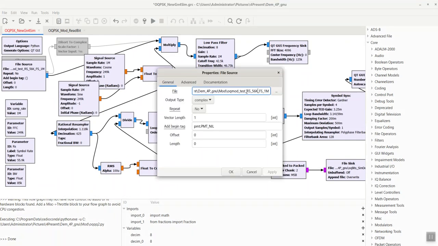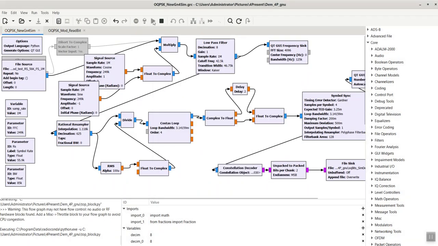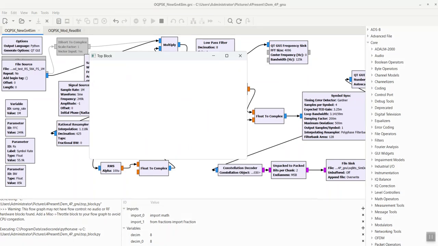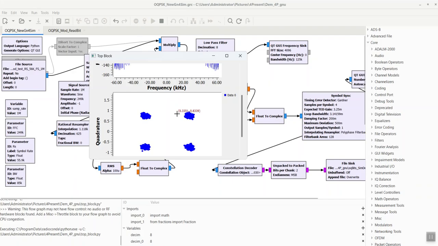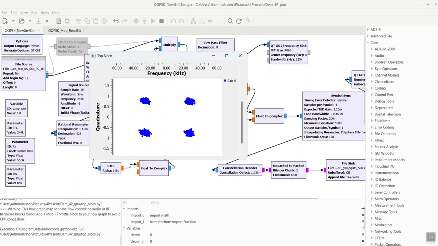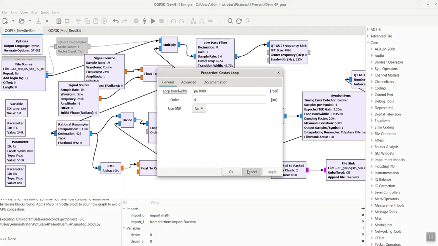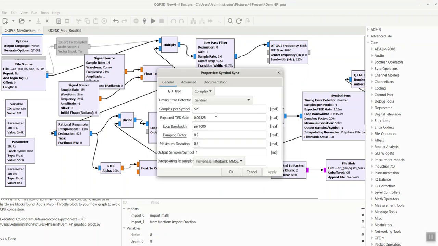After running it, you can see the output constellation of the modulator. I should say here, as you can see, I set the FFC and symbol rate a bit different from the exact values of these parameters, so I adjusted the cascade loop and symbol sync block parameters based on the new condition, and changed the loop bandwidth to lock fast and accurately.